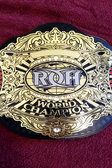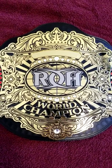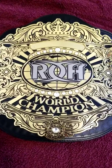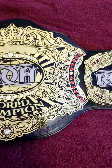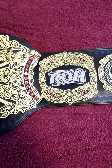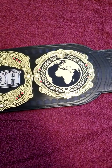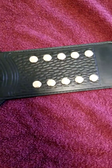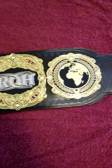Alright, everyone. This is going to be my review of the new Ring of Honor World Championship belt. This replica has already made quite a reputation for itself, mostly in the negative. So today I'll try to cover some of the negative, and hopefully somewhere in here there will be some positive. But there's not a lot.